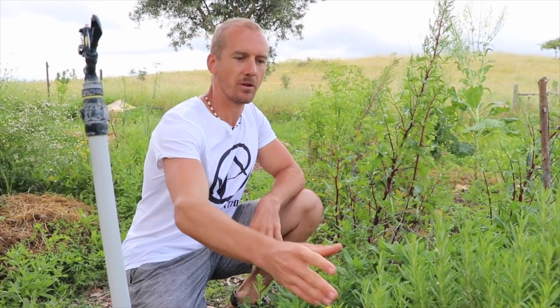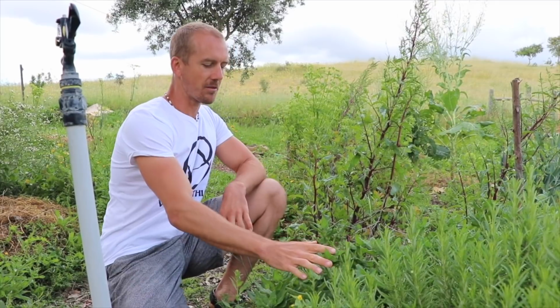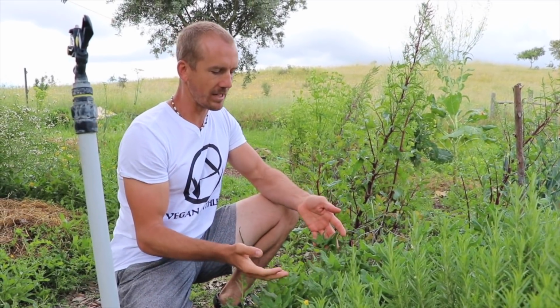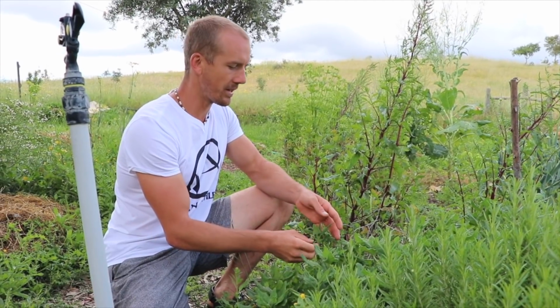Number one is rosemary, which grows amazing here. It seems like rosemary grows amazing everywhere. It smells so good. Behind the rosemary is an edible leafy green called New Zealand spinach. And this one I've had a lot of success with growing. It's got a little bit of a tang to it and is very healthy for you. It's also very invasive. If you leave it unattended, it will take over the entire garden, so be careful.